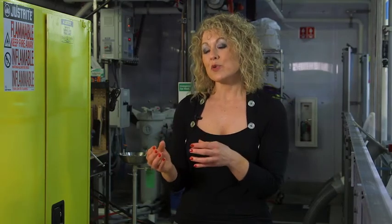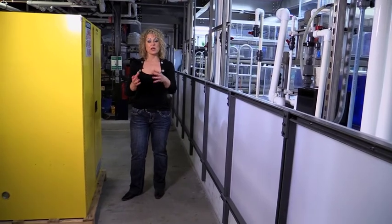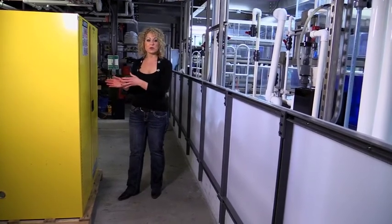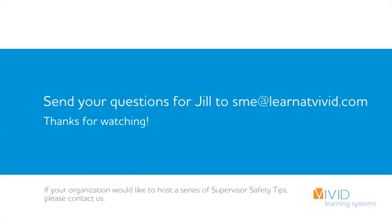And last, when I was an investigator with OSHA, during my audits I would work with the employer and go through the chemicals in a cabinet and those stored outside of it, comparing all the flashpoints to determine whether they were in compliance with how much can be stored outside and how much can be stored inside of a flammable liquid storage cabinet. So I invite you to do the same on your safety audits — do a check, do an audit, and see if you're exceeding limits or if you need to move some things around in your facility for safety. I hope you gained a safety skill today. If you know someone who needs this, go ahead and pass it on. Safety is everyone's business.